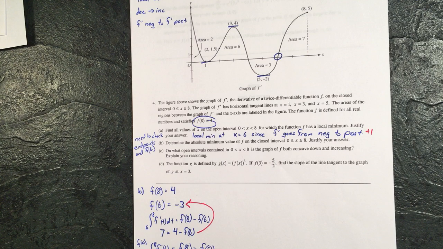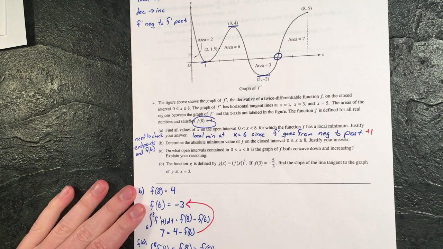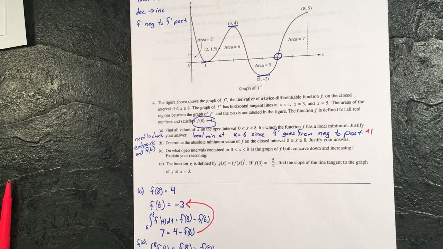So they want what is the absolute minimum, so which one of these is the smallest, and it is, in fact, this value here is the smallest. So 0 is where our absolute minimum is going to occur at. And let's see what the points are. We need to consider 0 and 6.